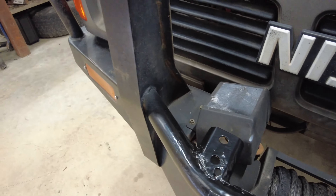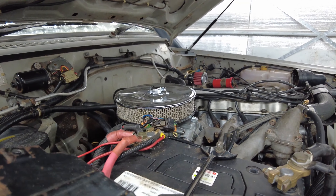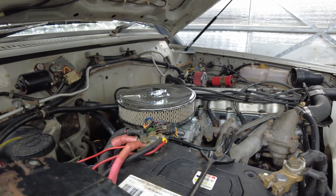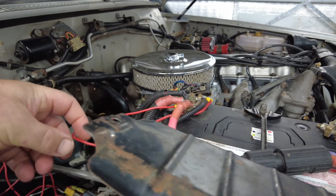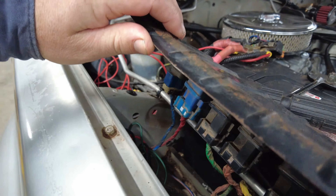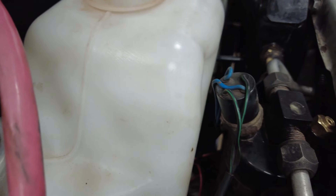With the brackets welded on, while removing some wires I discovered something — I'm hoping someone who knows GQs might be able to tell me what's going on. One of these cables runs into the fuse box where the relays are stored behind the battery. In there is a circuit breaker and two relays — power comes into the circuit breaker, splits off feeding power to both relays, and both relays are operated by the same circuit which runs off the headlights.